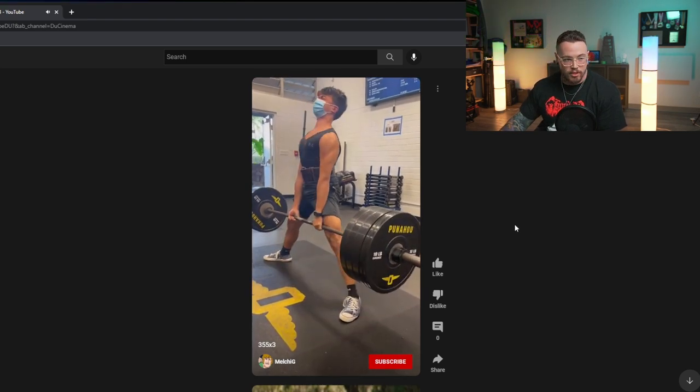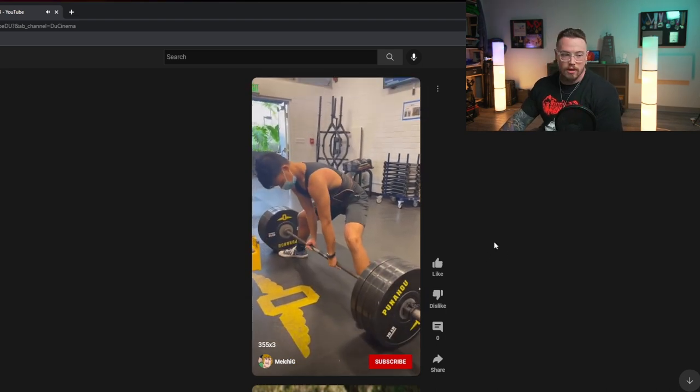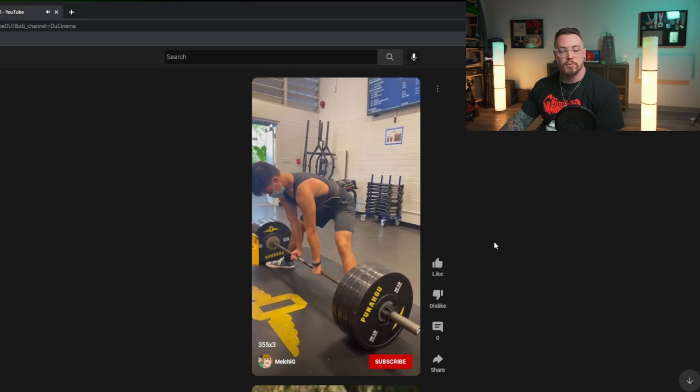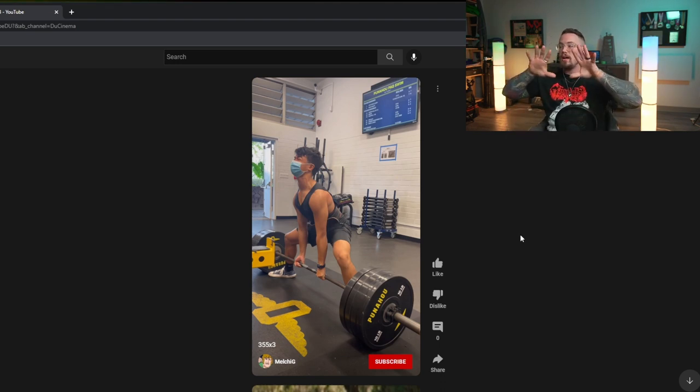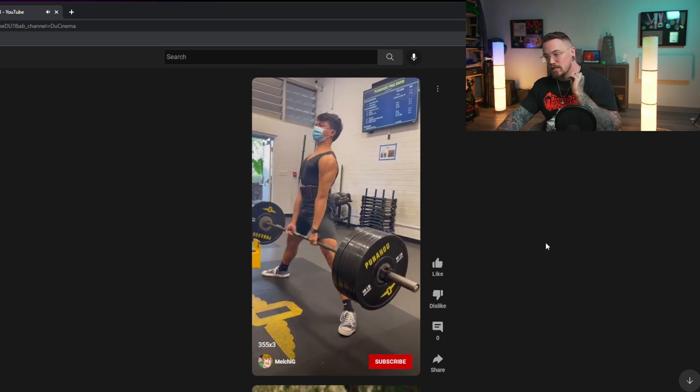What I'd recommend is grip a little bit wider so you can create better tension in your upper back, and that's going to carry through to your lower back. When the lower back is more stable and rigid, the lockout becomes way smoother. The pulling slack thing is mostly just a lot of practice. When you're warming up, try to make the bar float — sit down, pull in, find tension slowly. Set your hips up nice and high, find that tension through your hamstrings and hips, then pull your hips down, find tension in your quads, then pull your shoulder blades down into your back. Hip and hamstring tension, then quad tension, then back tension — find a consistent process for your starting point each and every time.